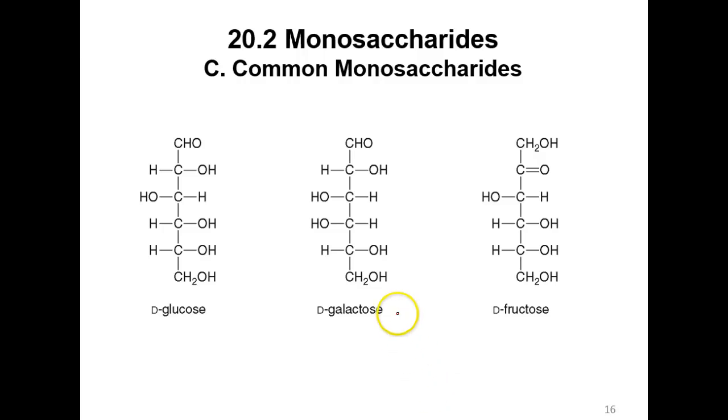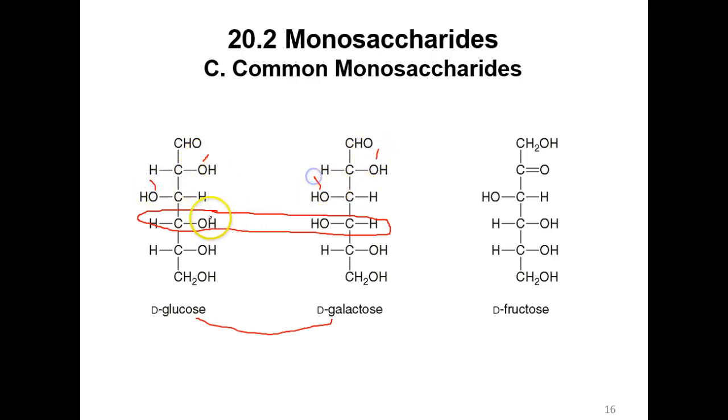All right, so here are some common monosaccharides: glucose, galactose, and fructose. All right, so glucose. So notice the difference between glucose and galactose. The only difference is this OH group right here. Okay, notice this OH is on the right, this is on the right. This OH is on the left, this is on the left. This is on the right, but this is on the left. This is on the right, and this is on the right. So just by switching one of the OHs, you actually have a different sugar.